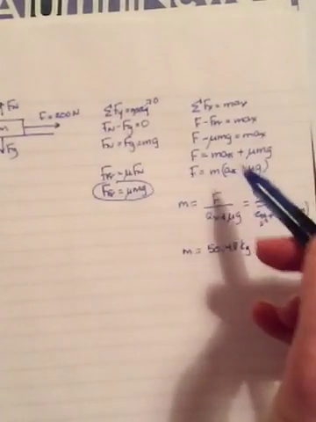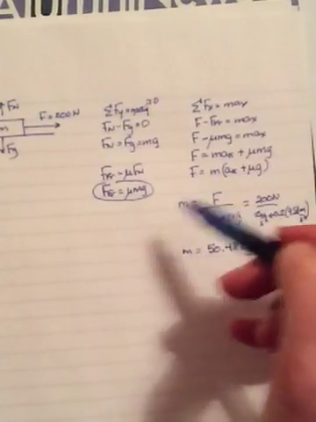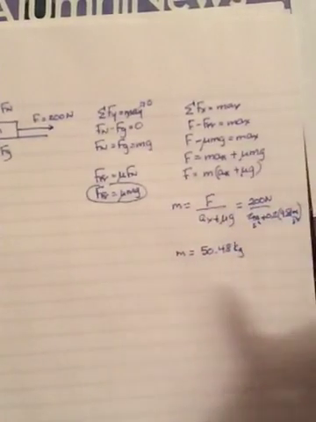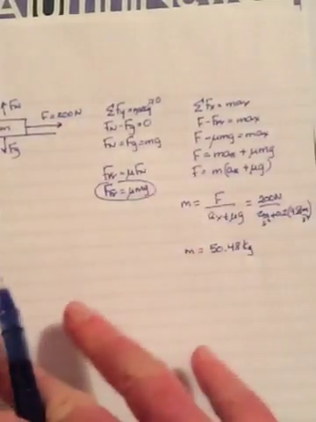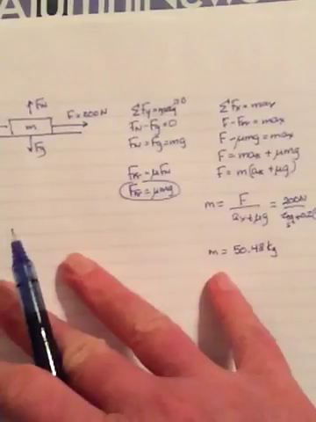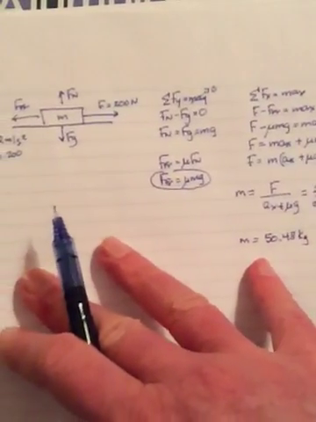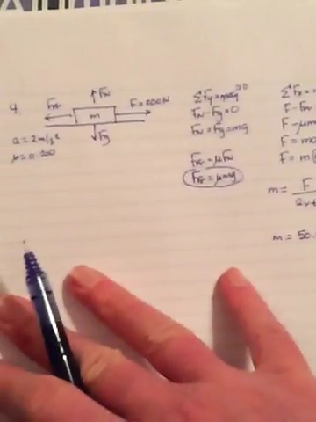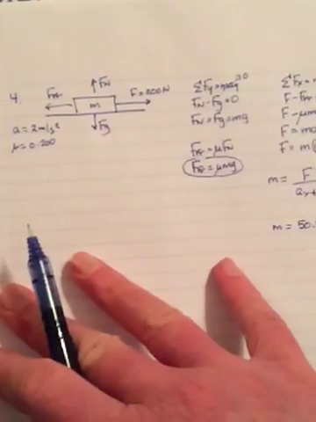Okay, so see how kind of cool it is if you don't fill your numbers in until the end? It allows you to solve for anything you want without carrying a whole ton of numbers. And it's something that I want you to get used to, because questions are going to get more and more complicated. Carrying the letters will make your life easier. All right, let's take a look at number 5.